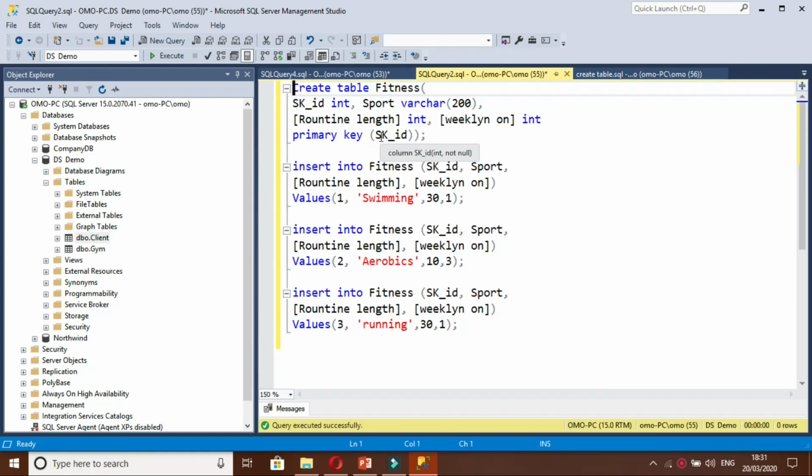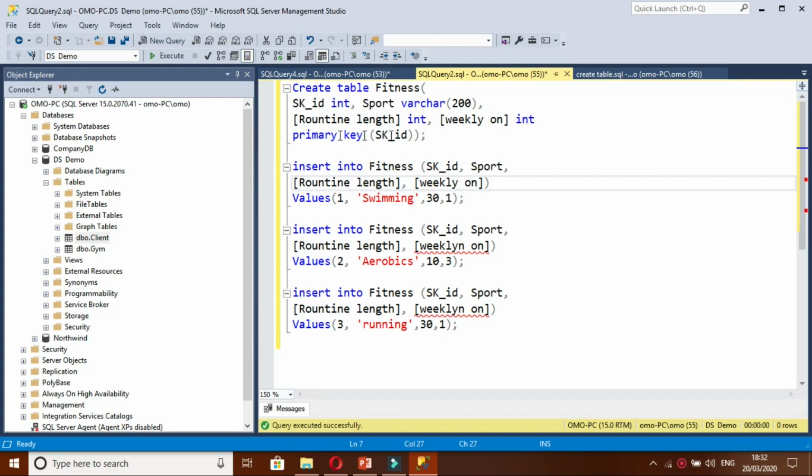If you actually want to write the code yourself, use the create statement to create your table. The name of my table here is the fitness table, and then I have the skid, which is an integer data type, the sports activity, which is a character data type, the routine length, which is an integer data type, the weekly frequency, integer, and then the primary key here is my skid.